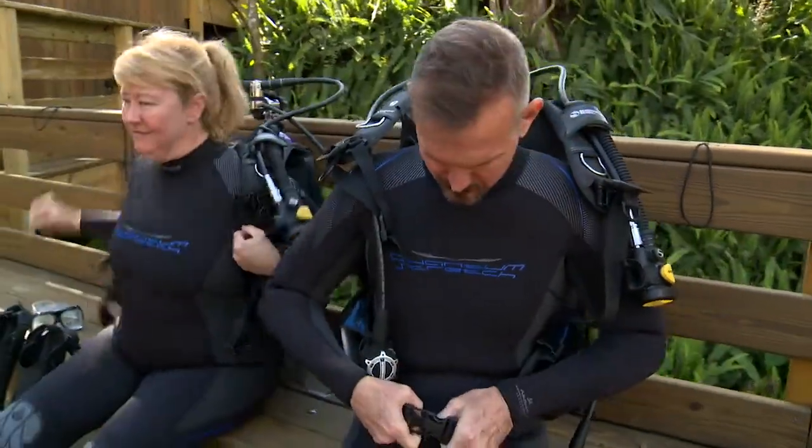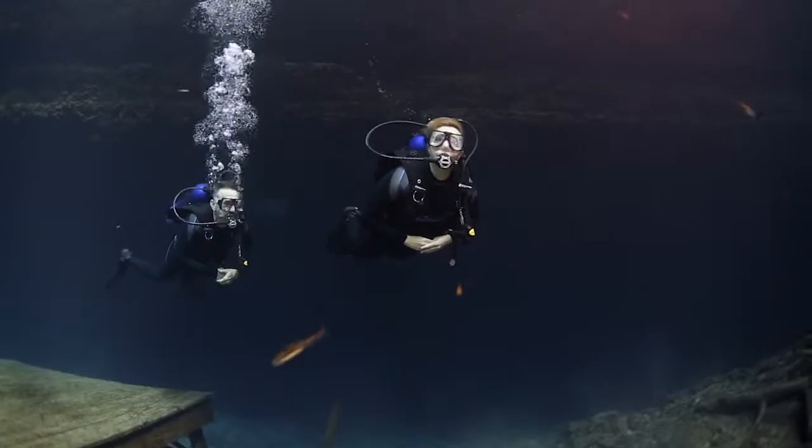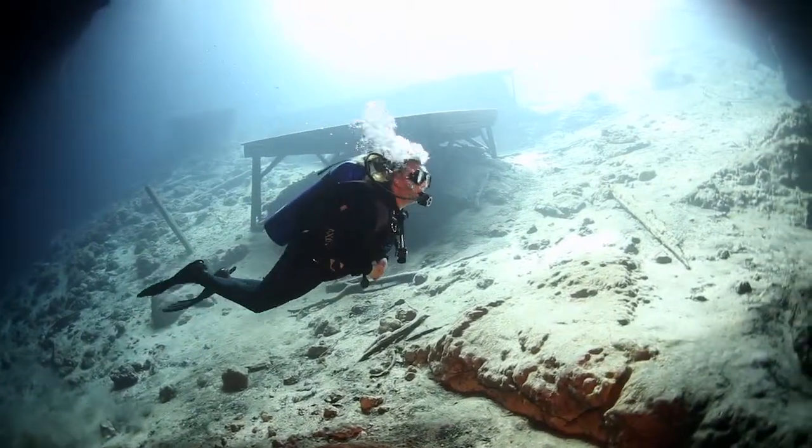The Axis VC has a really good harness system on it. It's very adjustable so you can get it customized just the way that you want it for a good fit. What I really loved about it was once I got it underwater — because it's so comfortable and it's lightweight — it just felt like I'm not wearing a BC at all, like I'm just swimming.